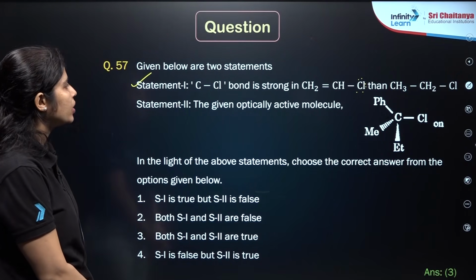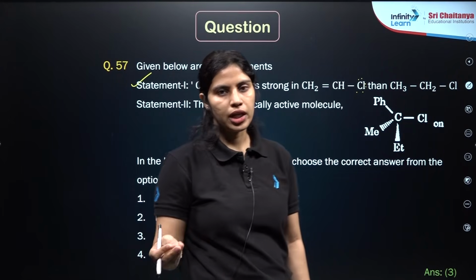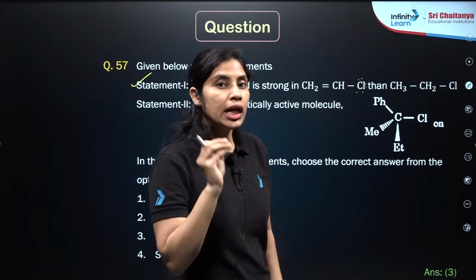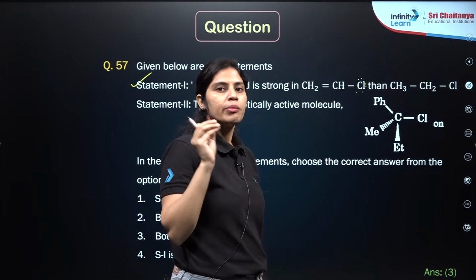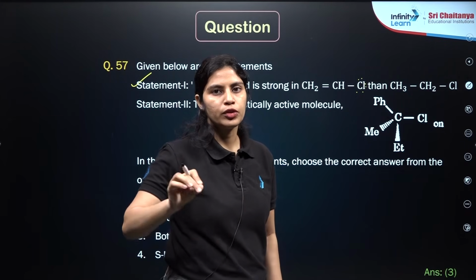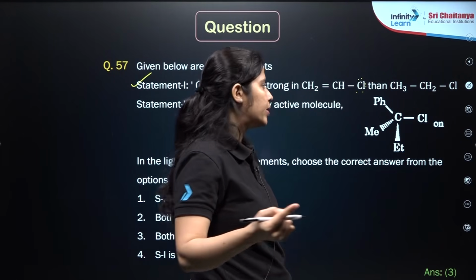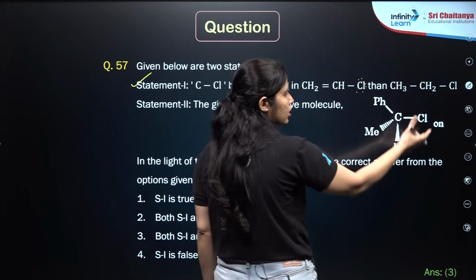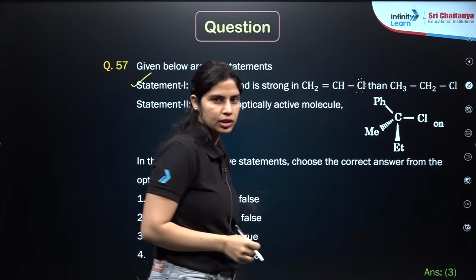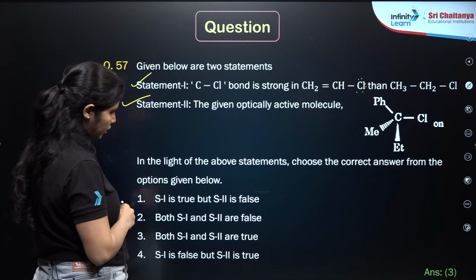The given compound is optically active. Whenever you have a chiral carbon atom, an asymmetric carbon atom, that means the carbon atom which has 4 different substituents present on it, it is going to be optically active, provided there is no plane that can pass through the compound and divide it into 2 equal halves. So, plane of symmetry as well as asymmetric carbon atom. Here there is just one carbon atom, and there is asymmetry present, that means it is optically active. So both the statements are true.